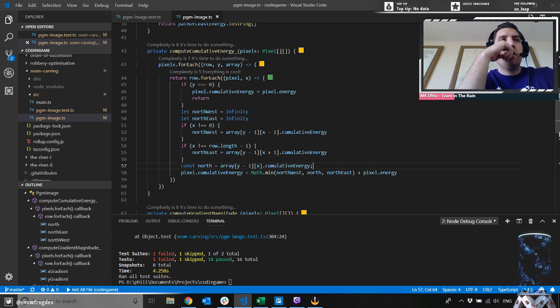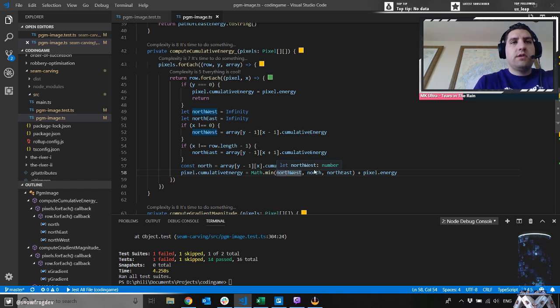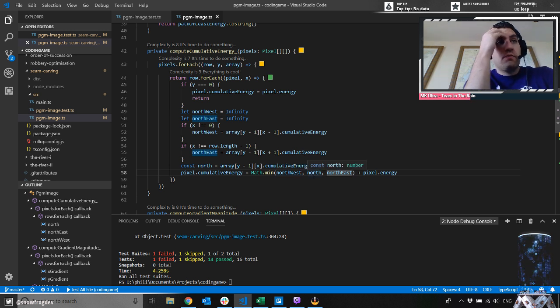How would we identify that? So right now, it's looking at the energy and it's just saying, okay, this is the value that is the smallest. What I need to know is the column index of that value.